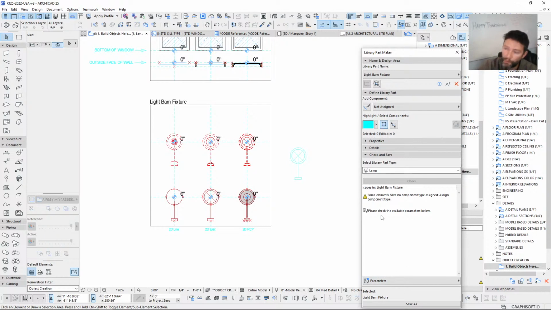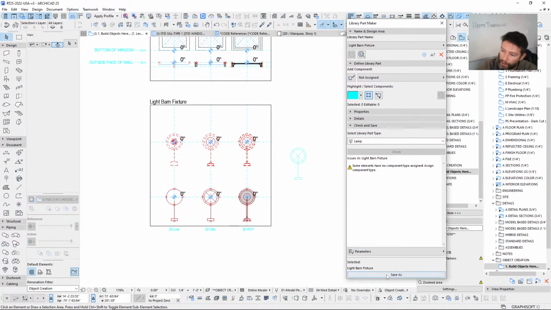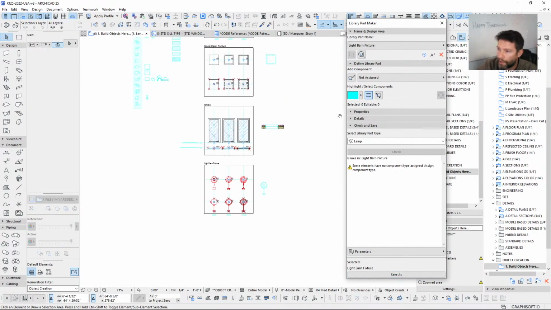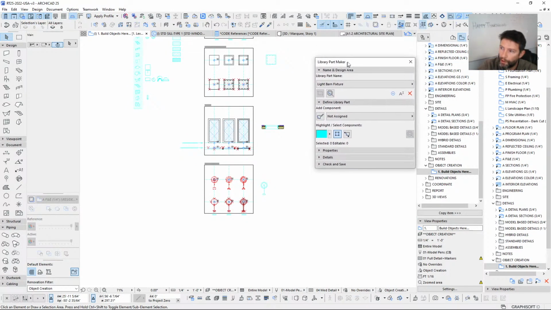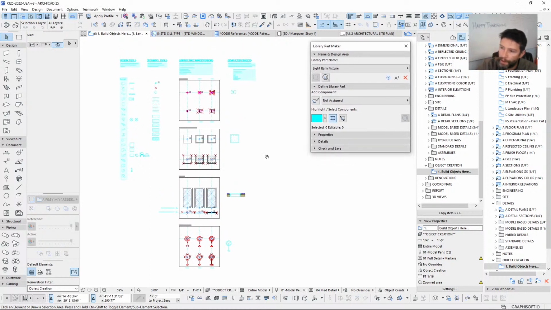After you've gone through and run the check, you can preview the parameters here that are going to be created. As part of that, you can go in and change any of these settings as well, or the names on those. So that's a nice checkpoint before you actually save the object. The last step here would be to do a save as on the object itself. So, okay, that is a quick overview here of our library part maker. I think it's time that we start diving into this workflow, and let's go ahead and jump in.